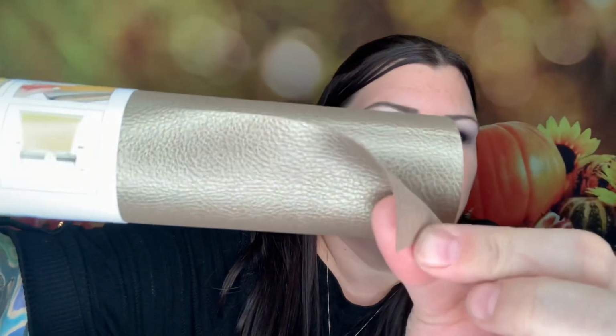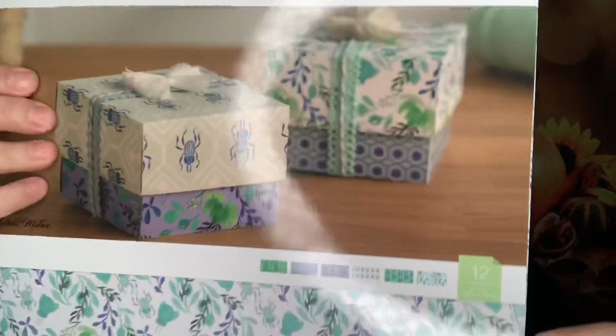And yeah, so it's just leather, faux leather. So there is that without the clear plastic on it. So it's just a thin type material. Okay, so the next thing is a deluxe paper, and this is what it looks like.